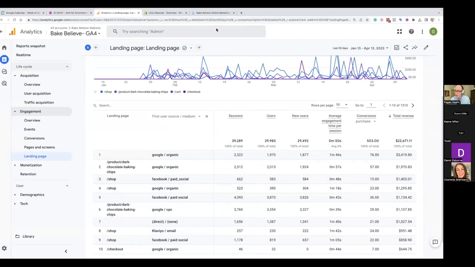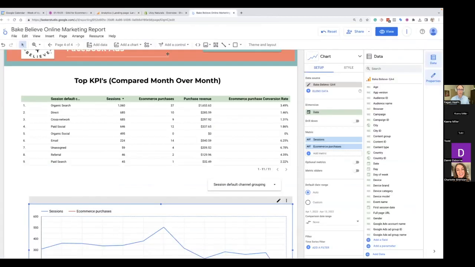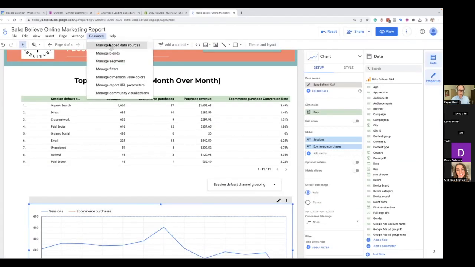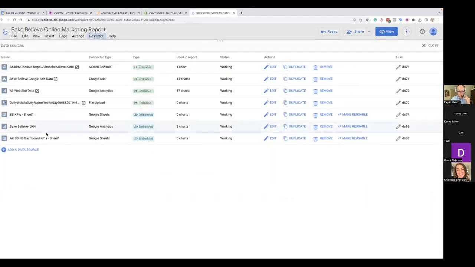Charlotte asks, sorry if I missed this at the start, not a Looker Studio. We need a single connection with GA. All the dimensions are there ready in case, lots of dimensions. Yeah, great question. It's pretty simple as far as it goes. We go resource, manage added data sources, add a new data source, and connect GA4. So once you do that, it pulls it in. If you connect another one, you can see we've got some Google Sheets connected.